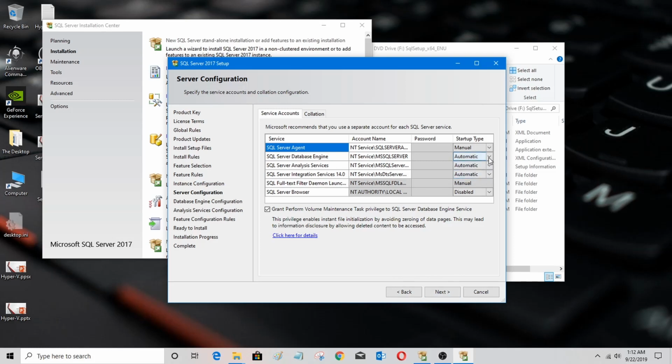You can also choose the startup type of the service, whether you want it to be automatic, disabled, or manual. If you are doing it on your own machine, you may keep it at manual so that it does not always start with your system and slow it down. For a server, it is always preferred to keep it at automatic, so that whenever you are doing patching and restart your server, SQL Server should start.